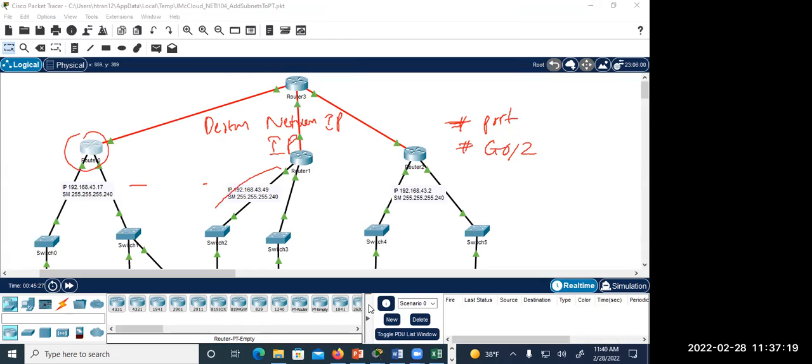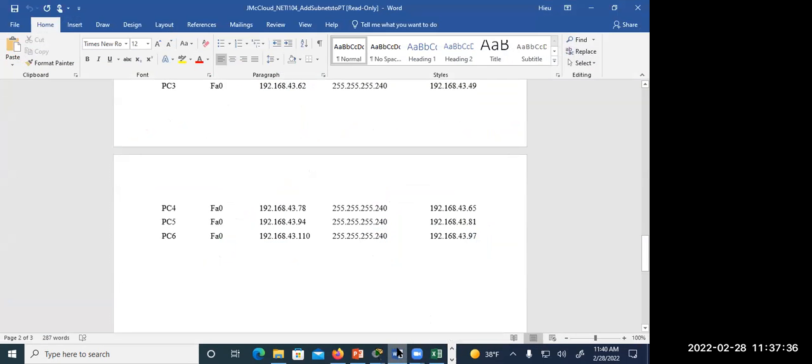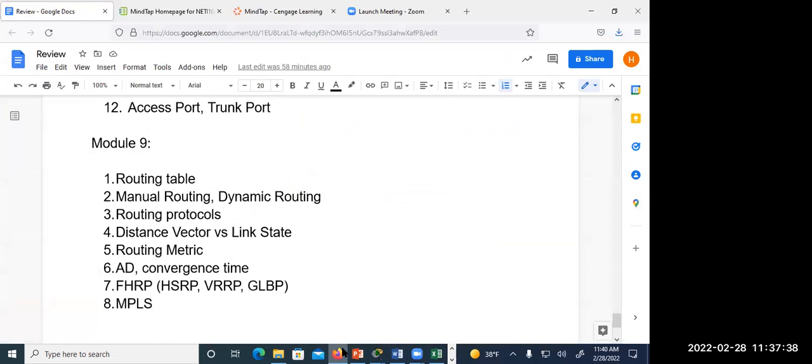You think this one is remote, this one remote, this one remote, all of them, right? You only have the 3 directly connected networks here. Agree or not? Okay, so that is the definition of remote network and directly connected network here.